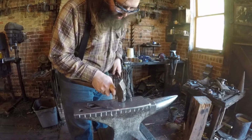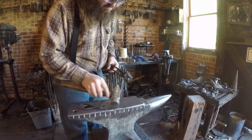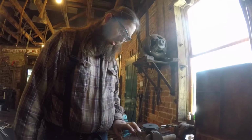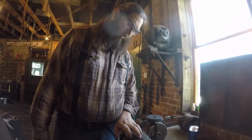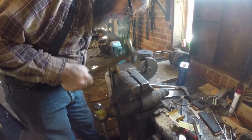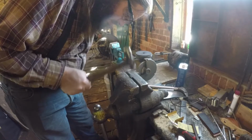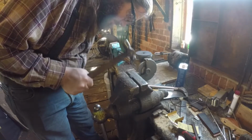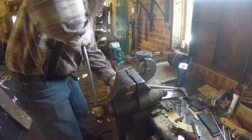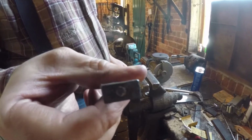Alright, the next step will just be to rivet down this piece we left sticking out the top here. And then we'll brush it off and wax it. So last part I'm going to do before we heat this up and wax it is I'm going to peen this little piece over here on the top. So I'm just going to use a little ball peen hammer and just lightly go around. And that's kind of what I was looking for right there.